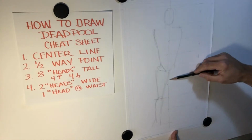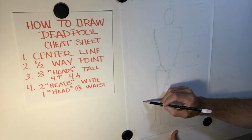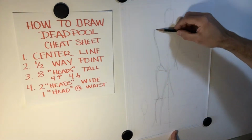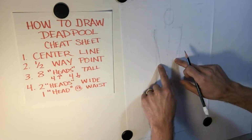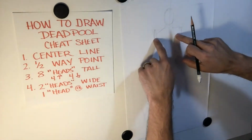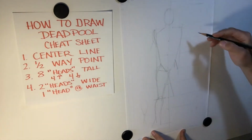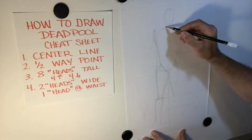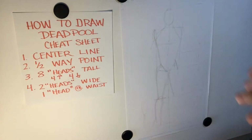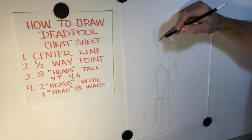You can think of the legs as a drumstick shape, especially the lower leg, which can really look like a cartoon drumstick. Now, the hips are generally wider than the waist, and as a rule of thumb, we'll make the hips about as wide as the chest is. And I'm going to block in some rough shapes. I'm using these lines to base where the chest is going to be. So that first head is there. The next head down, number 2, I'm going to use as a guideline for where roughly the chest would be.